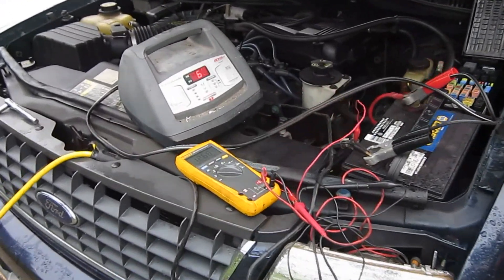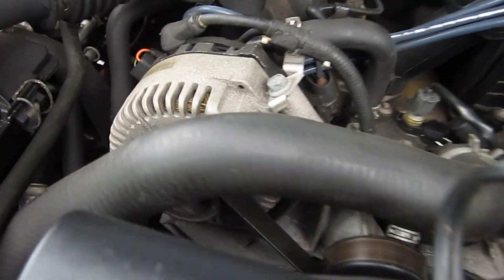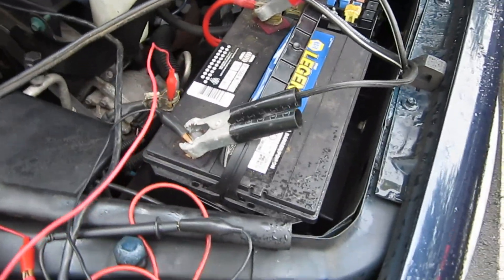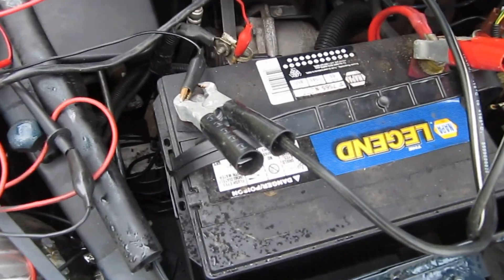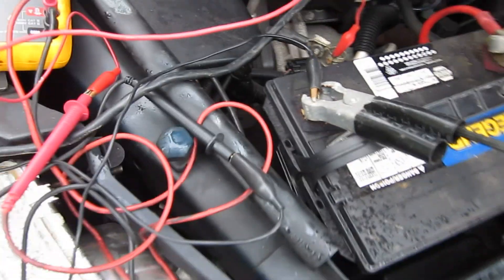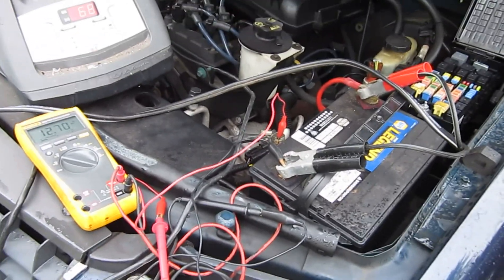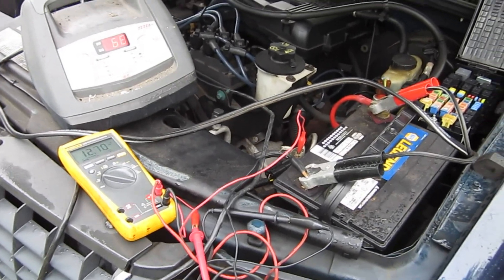Here's our Ford Explorer. The battery keeps charging down on it. My first intuition was that it was possibly the alternator or the battery going bad, so I took the battery into the gas station and they tested the cold cranks — it tested fine for 850. I figured I was going to take it in and have someone work on it, but everybody's closed today, so here I am working on my car again.